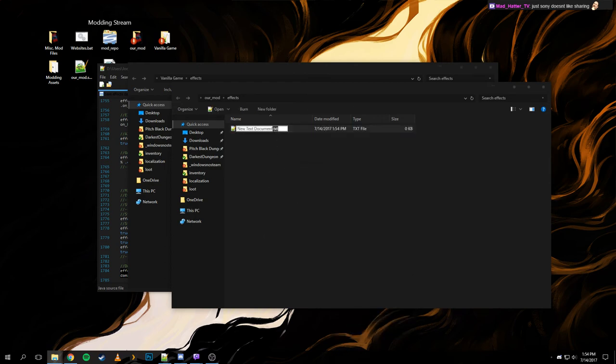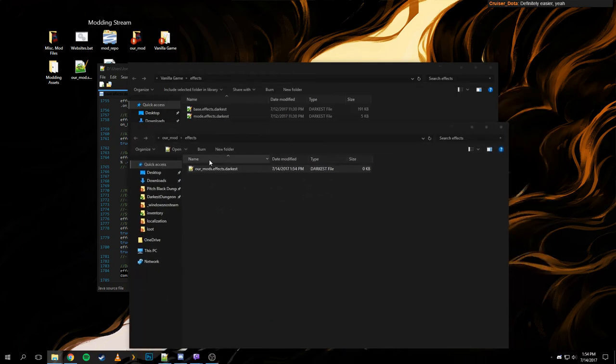Now, if you do not have extensions shown, I believe you can change those in the view section. I don't have it here, but if you're not using a crazy Windows theme like I am, you will have the view section and you can turn on file extensions. That way you can change it to .darkest. We're changing this to our underscore mods, just like everything else, .effects.darkest. Yes, we want to change it. That's okay, but it just needs to mirror the exact same setup as the vanilla game's effects.